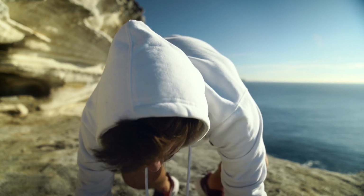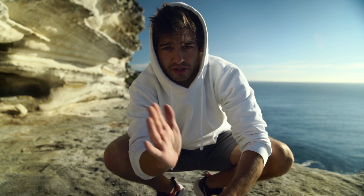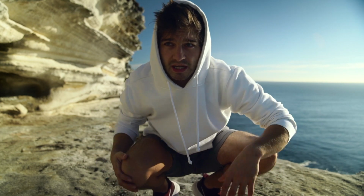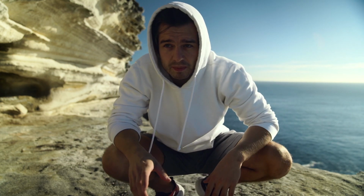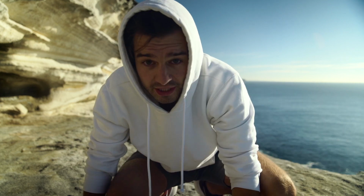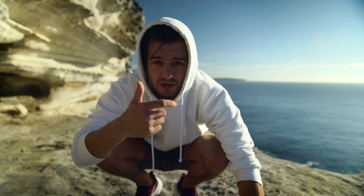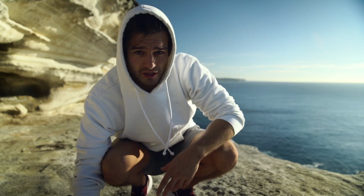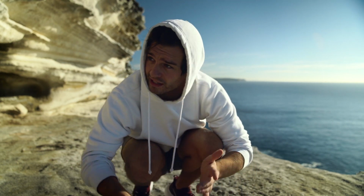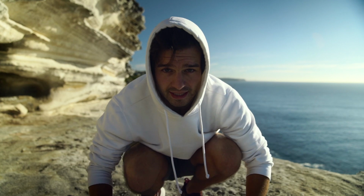So yeah, if you're a tourist coming to Bondi, just don't stick with the usual beach area, Icebergs area. You can come and explore and find things. You'll be pleasantly surprised at what you discover in Bondi. I love this place. I've lived here for about a year now. So that's just a little tip if you're a backpacker or traveler and you're only here for a week or so, maybe a month. There's just so much to explore. So get out of Bondi Beach area and come up the north end. But yeah, that's that.